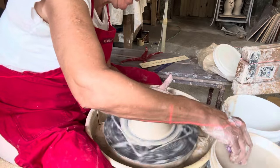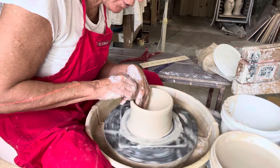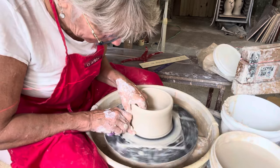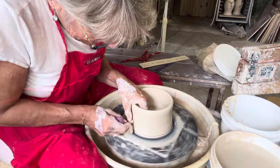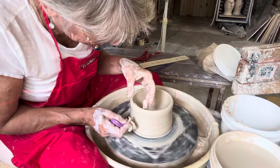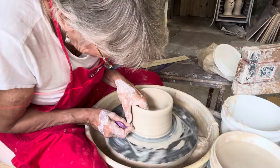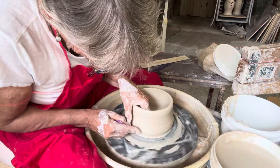Lubricate my side, lubricate the inside, because if I hit a dry spot, it will knock my pot off center. So now what I'm going to do is, I've got the base about where I want it. I'm going to press in a little bit with my finger. Now this is where my inside finger is going to push out a little bit, and you're going to see a little bit of a bulge in the clay. You can see that happening now. You can see it there.